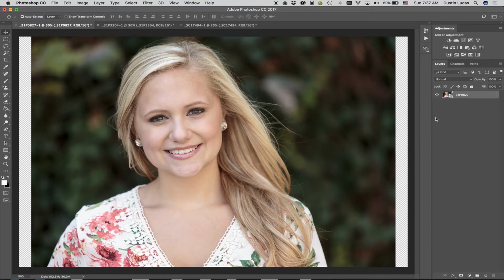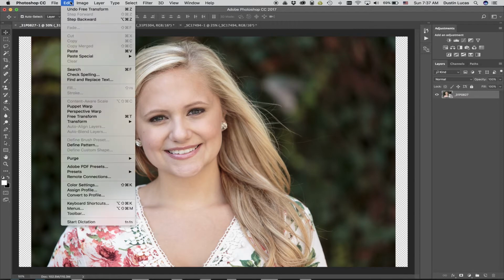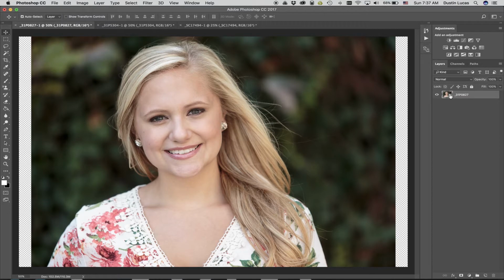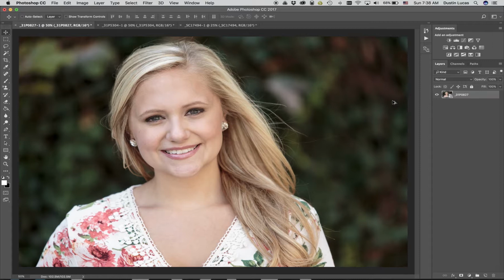So now what we need to do is fill this area in here, which we can do with a few different options. We can use the content aware scale, but with using the smart objects, we don't have that as an option. We also didn't duplicate our background layer, which is a cardinal sin for Photoshop, but I just wanted to show you working on the same layer, bringing in the transform. Not a good option. So what we're going to do is go back.